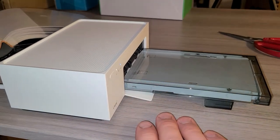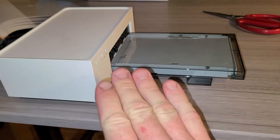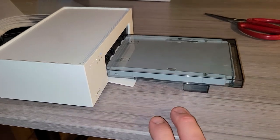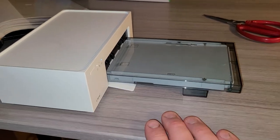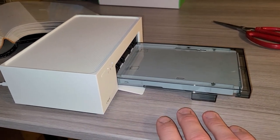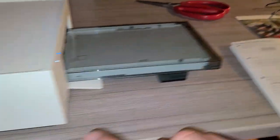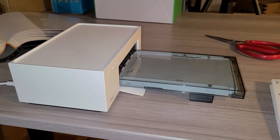Now I want to talk about the printing functions. You can print with the USB type C port in the back — connect this to your computer, Mac or Windows, and print with the USB cable. You can also print on Mac and Windows via Wi-Fi. But you can't print with the USB plugged into your phone — only a laptop or computer. If you're printing with your phone, you have to use the app, or Wi-Fi without the app using your Apple or Android system gallery printing. At first I thought you could plug your phone into the USB type C and print — correction, you are not capable of doing that.